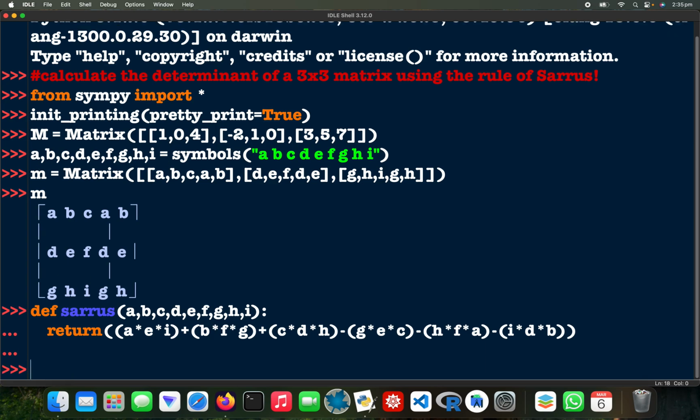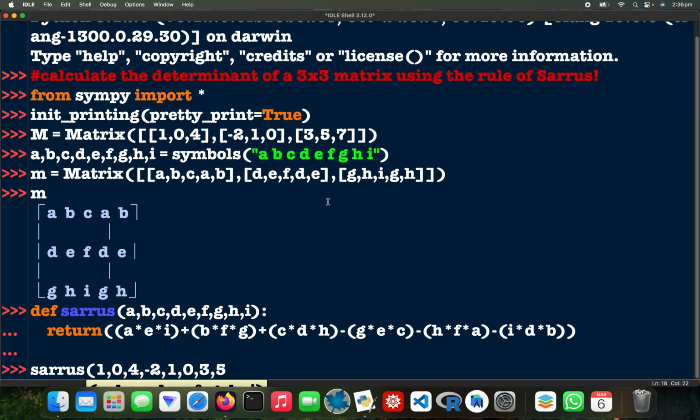So we're going to test that. So Sarrus, and that's going to be A, B, C: 1, 0, 4. And then -2, 1, 0, and finally G, H, I: 3, 5, 7.